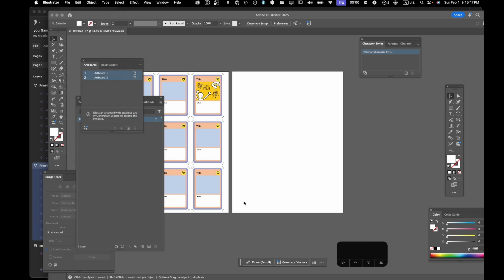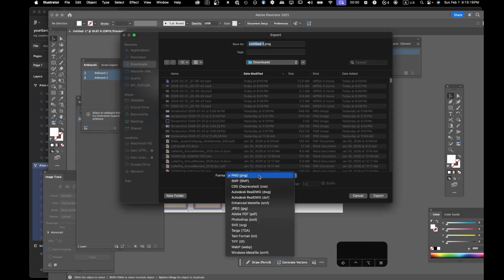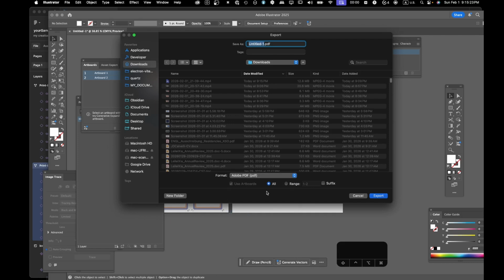Export as PDF. When you're using PDF, you're using artboards and you export all of them, or you can select the range, depends on you, and then export a PDF.